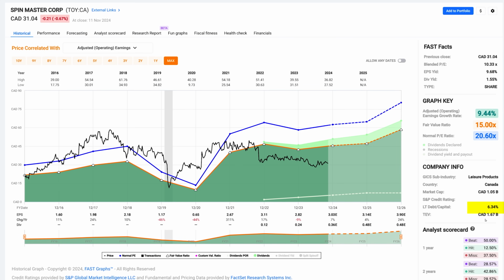The company has virtually no debt. They just started paying a dividend, and they've been growing that dividend at a very healthy rate. But the payout ratio, as you can see, is still around 10% or so, maybe as high as 15. So this is one that might be worth taking a further look at. It's a small cap with low debt and a Canadian company.